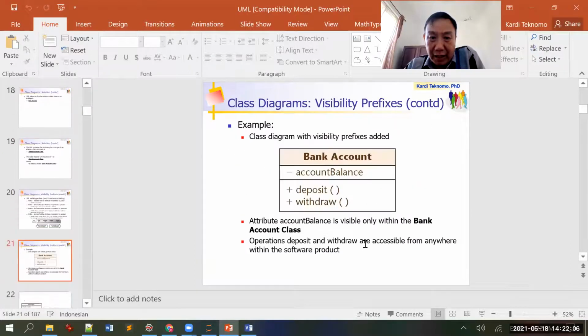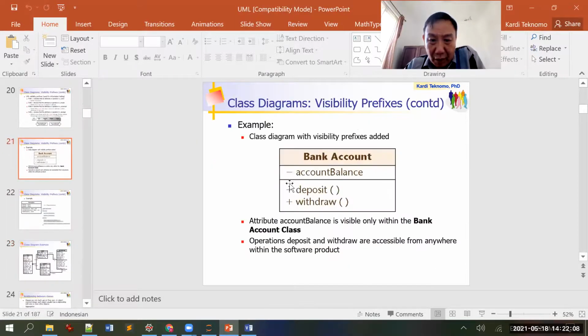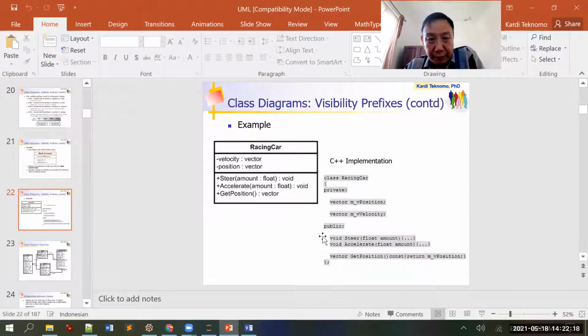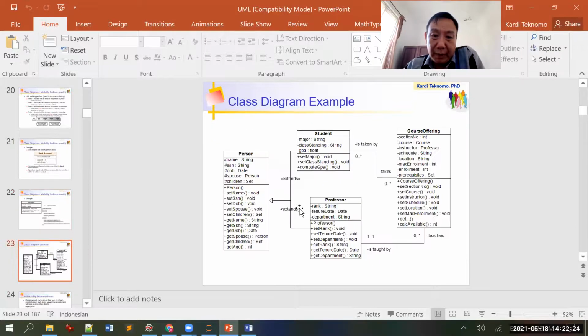If I put the negative here, that means private. Plus means public. Using this class diagram, then you can start to implement. Now in that class diagram, say you want to have inheritance, then this is the symbol of inheritance, an arrow like this.